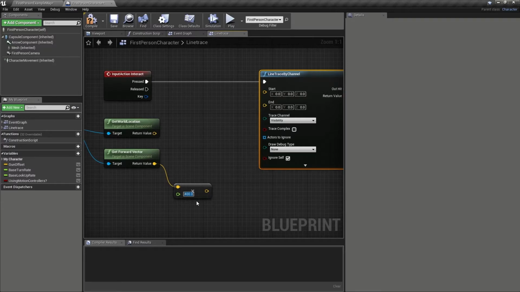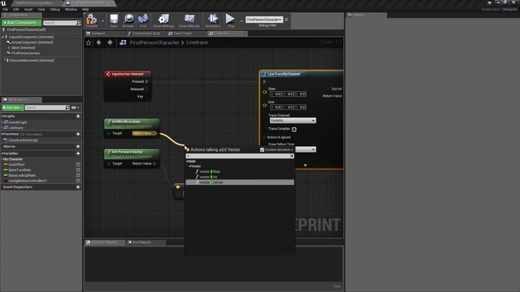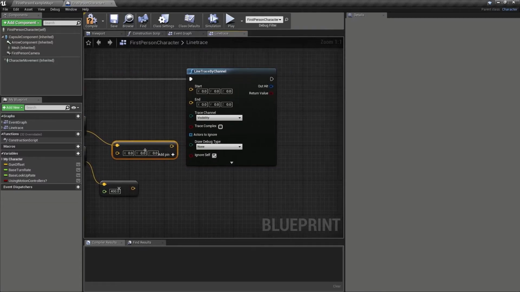We are using a value of 400 here due to the scale of our scene, but this might be a little large, so feel free to increase or decrease this value once the blueprint is completed and you see its effect. We do also need to tell Unreal that all of this cleverness needs to be calculated from the camera's current position. Using the getWorldLocation node then, let's drag from its output, and then search for and add a vector plus vector node by typing the plus icon into the search field.